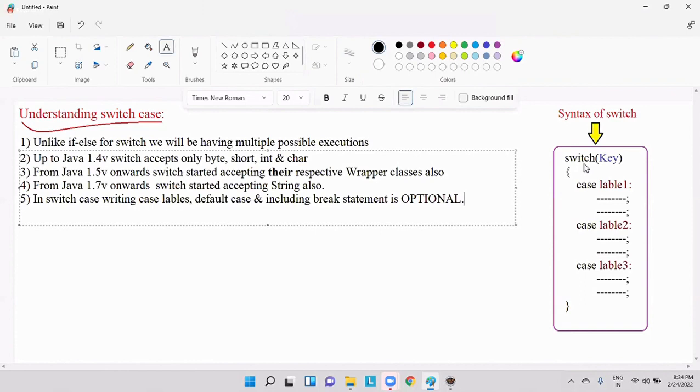If you want to write the cases, you can write them. If you want to write the default case, you can write it. If you want to write the break statement, you can write. It is not mandatory, guys.